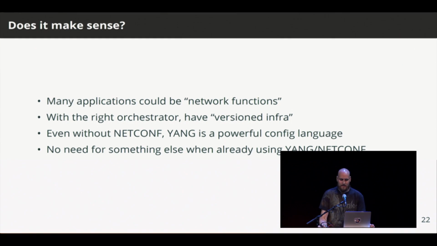So does any of this actually make sense for a system management operation? And when you think about it, it could. Many applications could be what is known as a network function within the NFV space. So if you would have a DHCP server that actually runs on an Ubuntu system, it could be a network function, especially if your core business is networking and not system administration. You can just model, or have a model of, a DHCP server, spin up an Ubuntu VM with the right software, and configure it via your NMS.